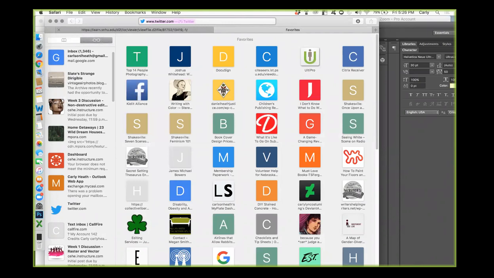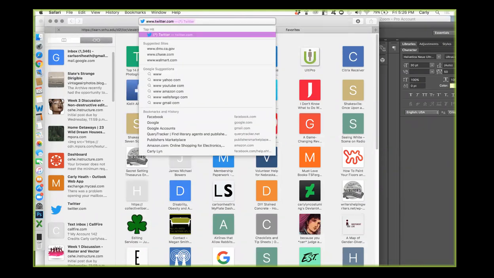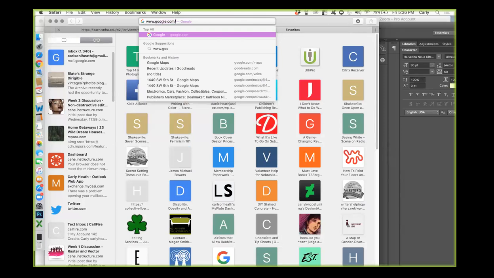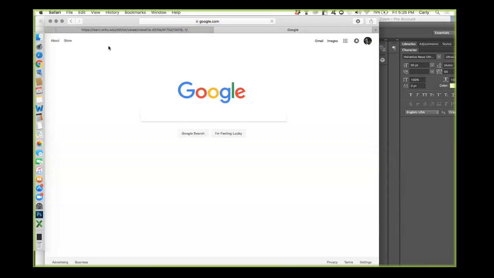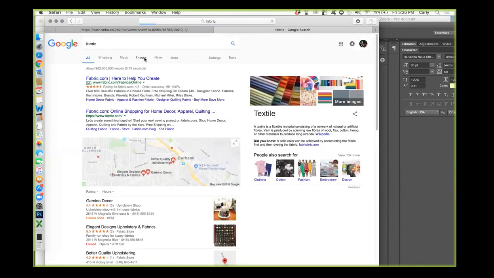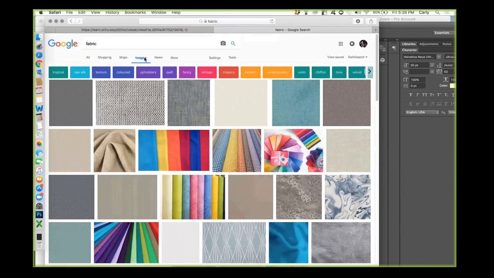The best place to find images is, of course, Google, but you want to make sure that you use only license-free images. So I'm going to do a search for fabric, and go to images. Now, I can't just use whatever I see here because some of it is copyright protected.